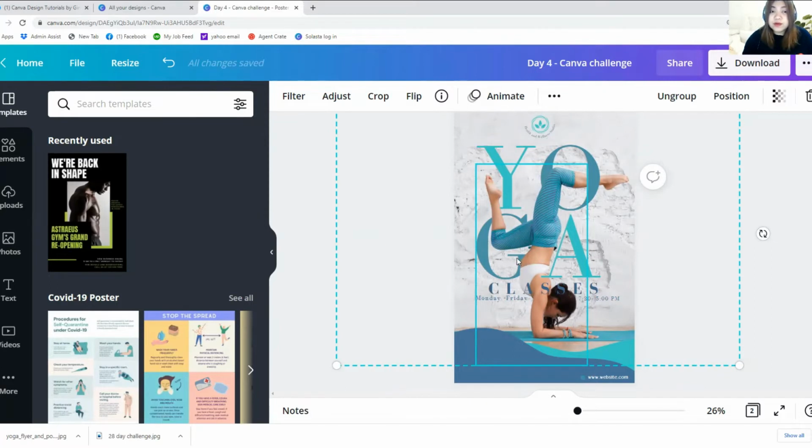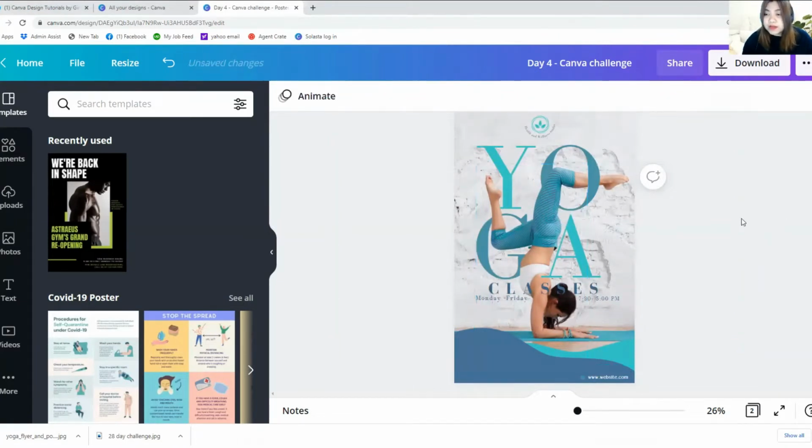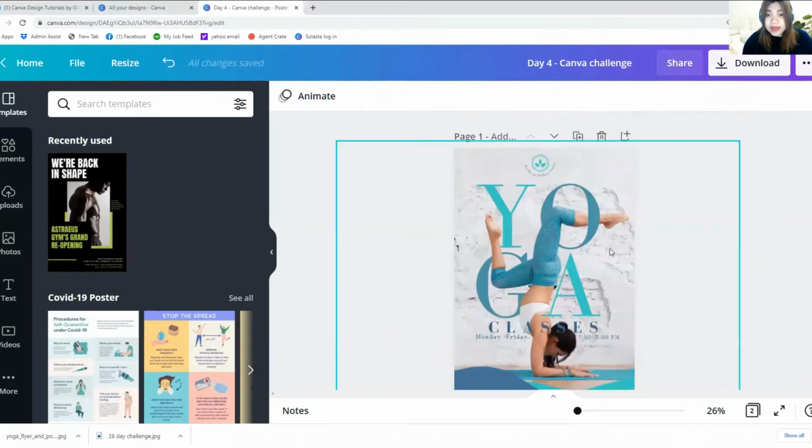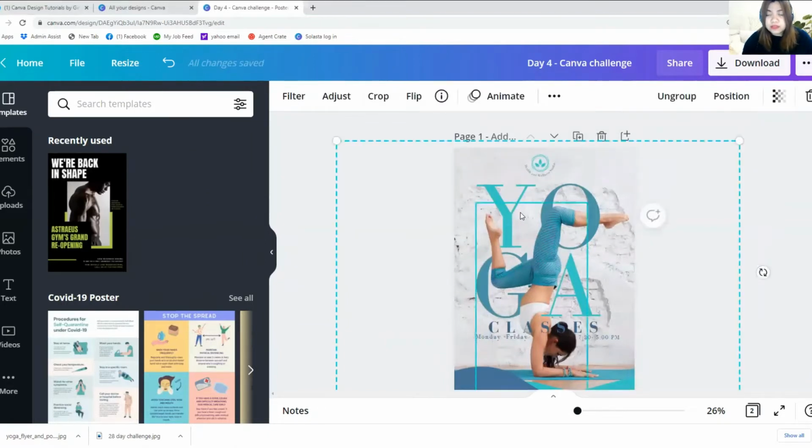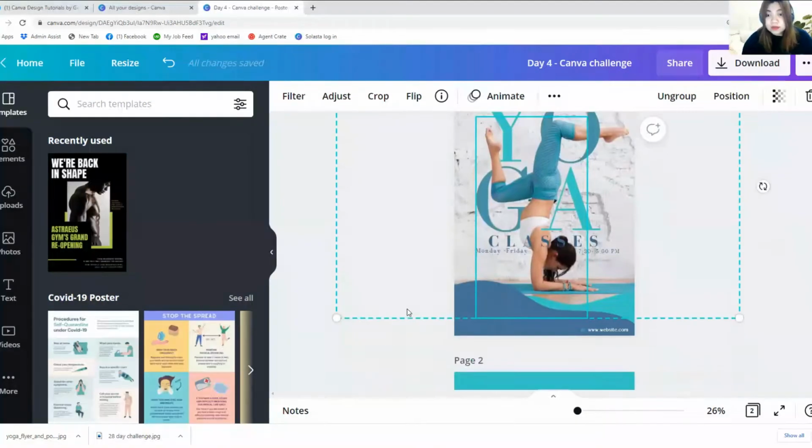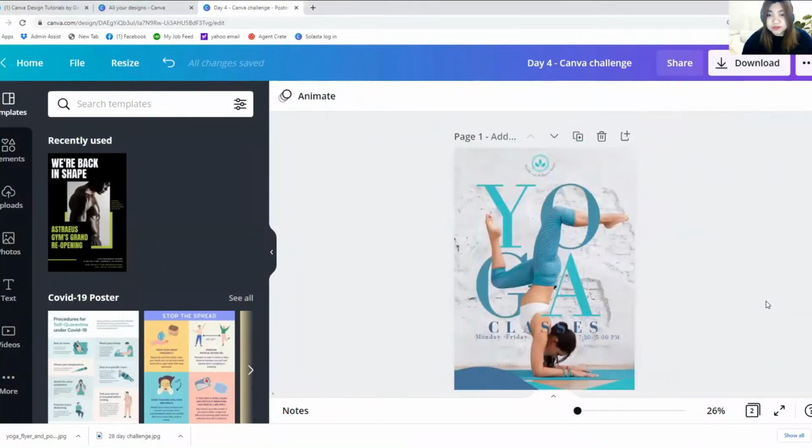It could also be part of your email sequences or even posted on your websites or social medias. Right now, I have a sample here, promoting a yoga class and announcing the schedule. So let's start designing this poster.